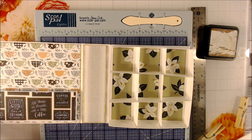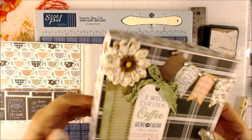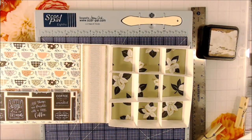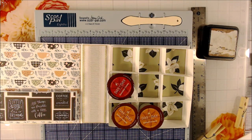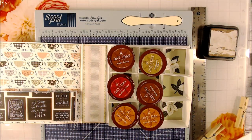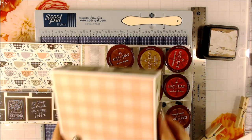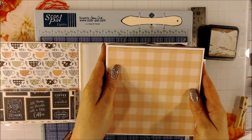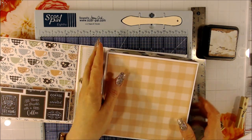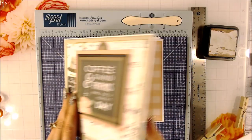When I say the thumb holes, let me show you on this one that I've already done. I need to go to my box and cut out this little half circle so that I can put my fingers in it and lift it up easier. Okay. There we go. And then I'll finish decorating the inside.